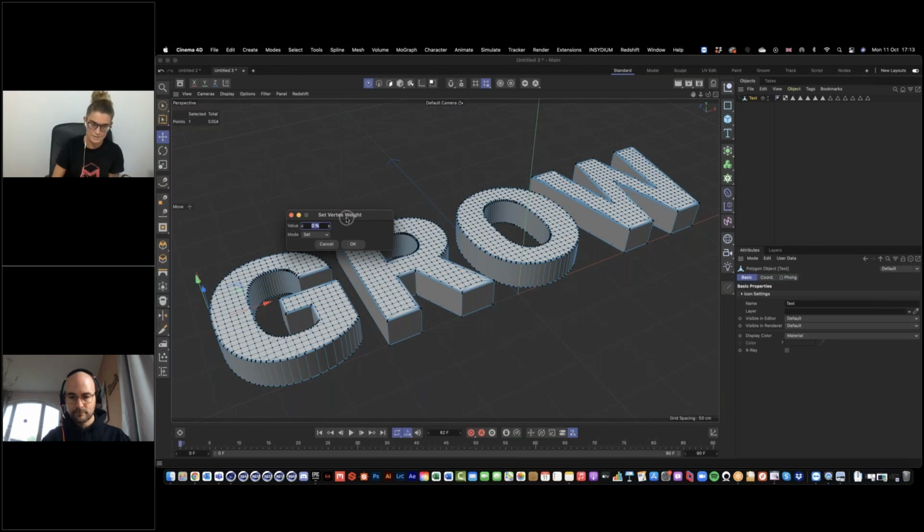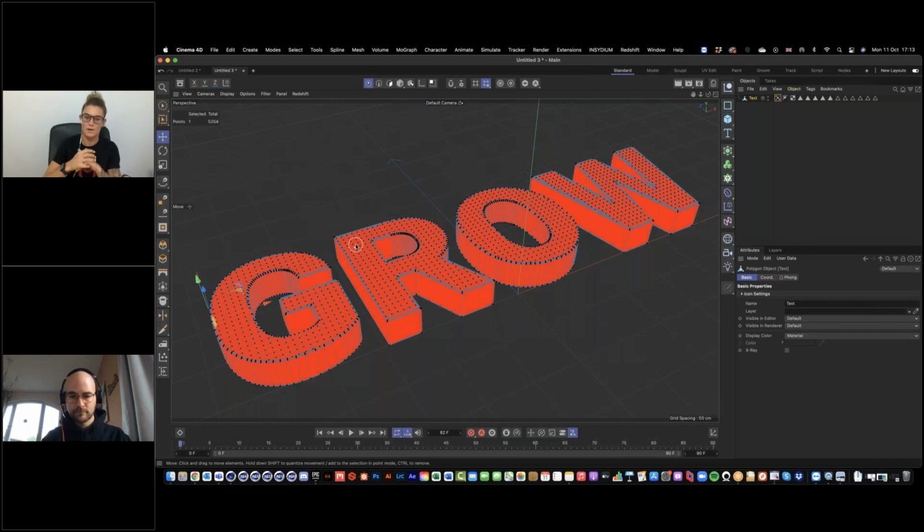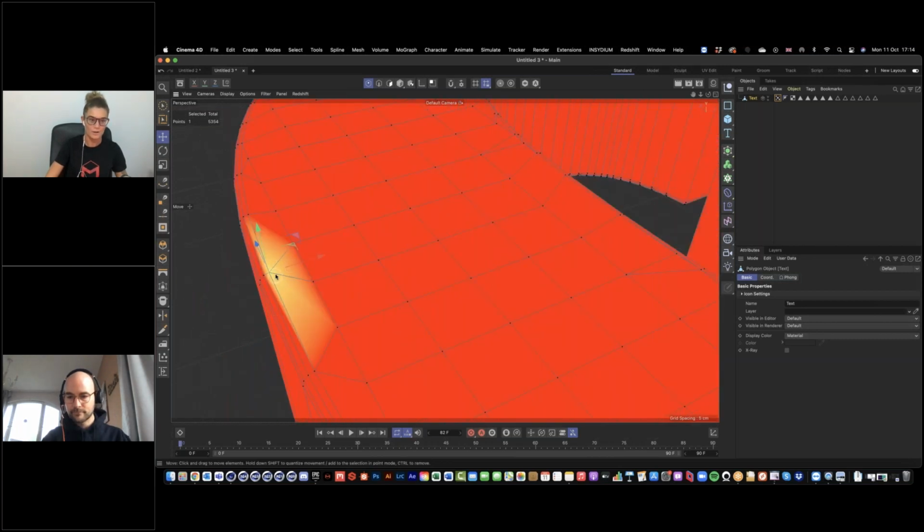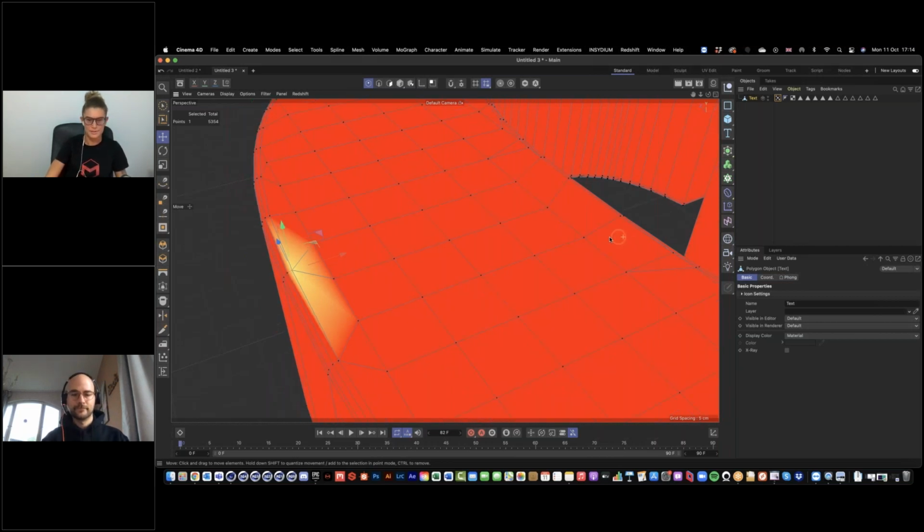So let's have a look. Let's enter 100%. Okay. And now what's happened? Everything's gone red apart from this little area here that's nice and yellow. And so this yellow area, this one point, has a vertex weight of 100%. And then all the red areas have a vertex weight of 0%. And then you can see there's a little gradient in the middle that's a gradient from a value of 0 to 1, or 0 to 100%.